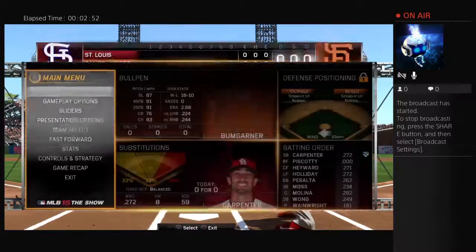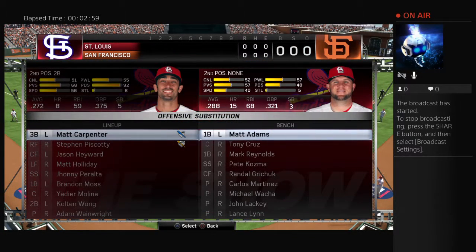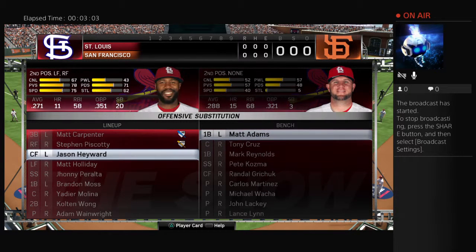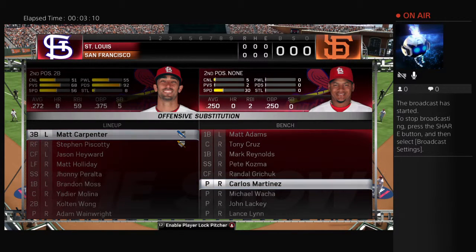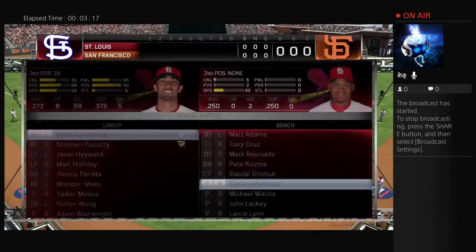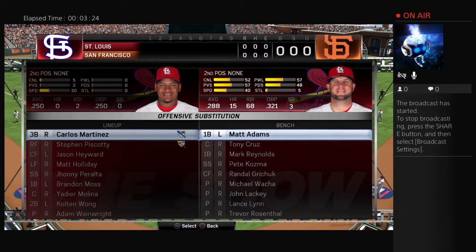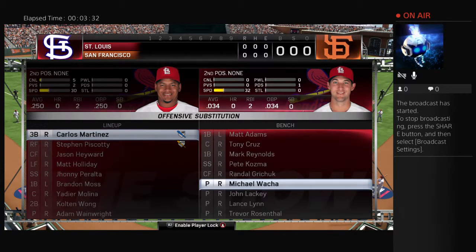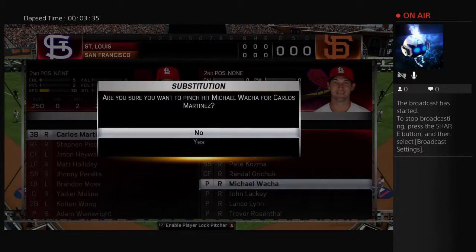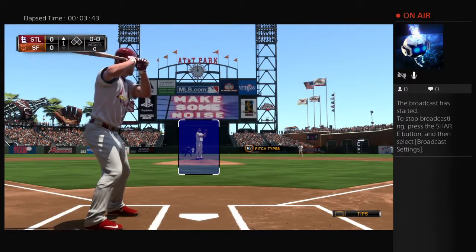Matt Carpenter will step to the plate now as we're ready to get this one underway. Martinez will come on as a pinch hitter. Michael Walker will come on now as the pinch hitter. Number 52, Michael Walker.